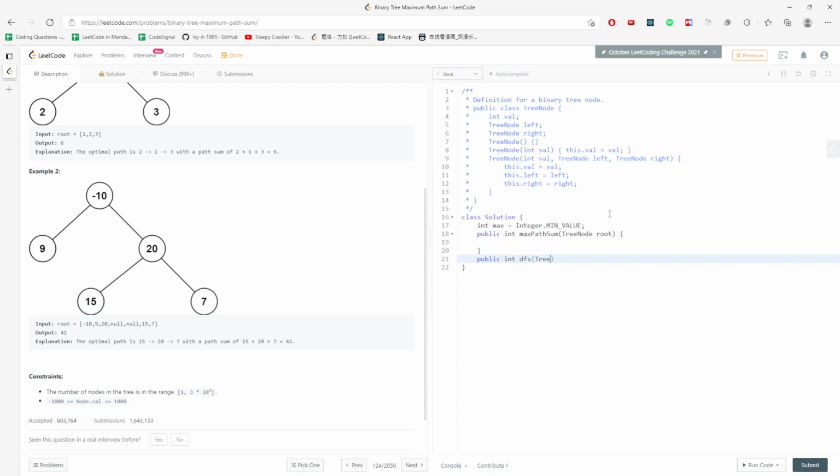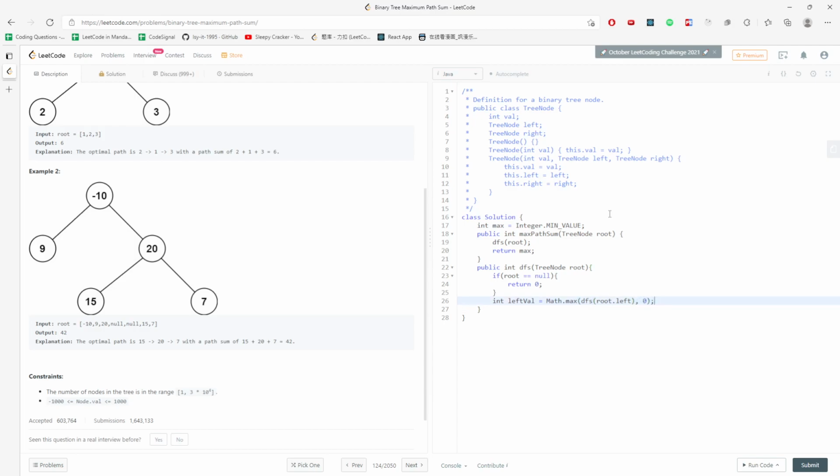So I'm going to say TreeNode root, and I'll call depth first search on the root, and then I return the max right over here. The base case for the depth first search is if root equals null, return 0. This is the base case. Now we need to know how to traverse the children. Since the method is of type int, we have to say int leftVal equal to maximum. Let me just finish, and I will talk about why I did this.